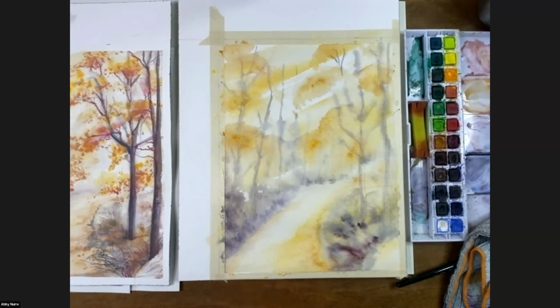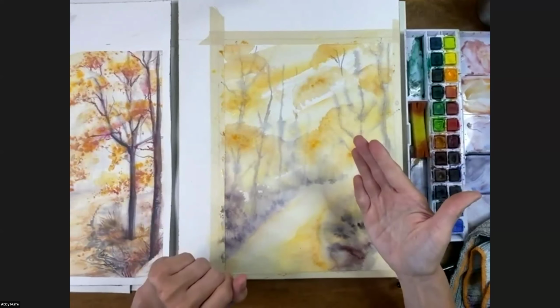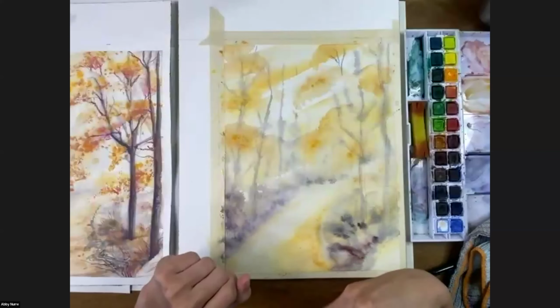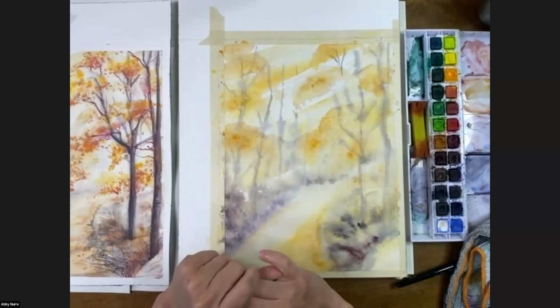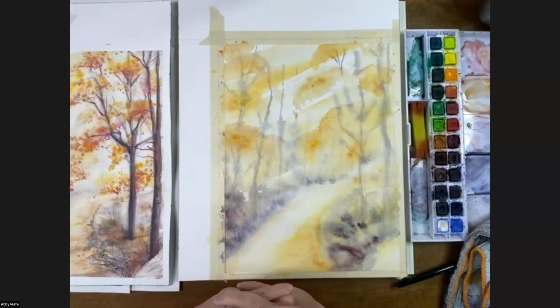Now, some people like that they can blend throughout layers. With traditional watercolor, you can put down a dry layer, and sometimes you can add water and pick up some of your color. You can't really do that with Inktense. Once they're down, you can't remove them. So different, but not completely. I use these a lot along with my traditional watercolors. I use them for a lot of backgrounds, and I use them to add more vibrant color to a lot of my watercolor paintings, because honestly, I think of all of the water-soluble products that I have, Inktense are the most vibrant.